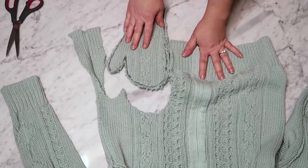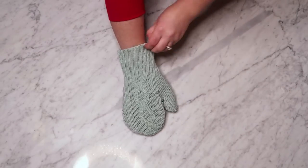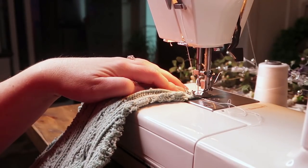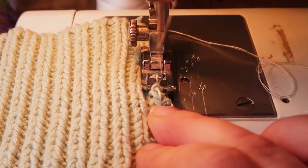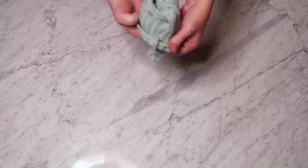After you've cut the mitten out, you are going to make sure that it fits you. Turn it right side out and then put it on your hand and kind of poke that thumb section out and make sure. If it doesn't fit, you can stitch again and make it smaller or whatever you need to do. This one fit me just great. Then turn it inside out again, put your sewing machine on the zigzag, and you're going to zigzag that edge just like this — it's going to hold all of those cut ends in place and make the mitten nice and sturdy. You could also hand sew your mitten, but machine sewing is going to give you a better finish overall.